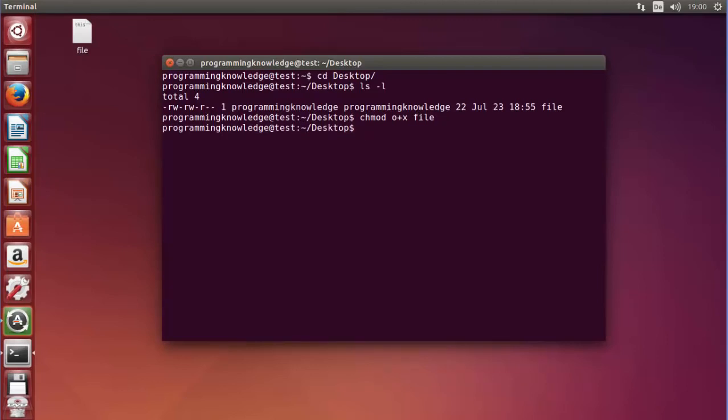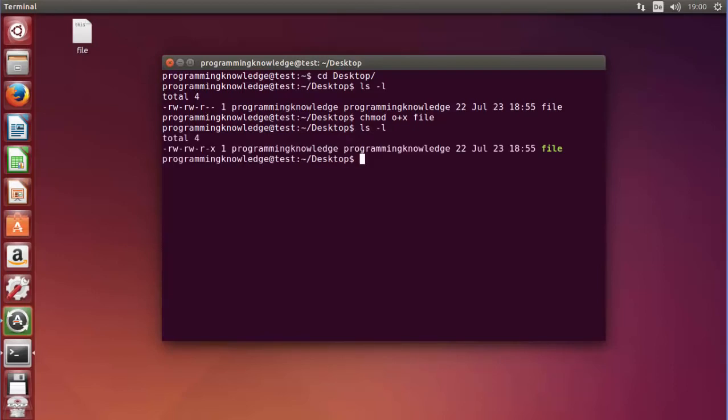So the permission is changed, and once again when we do ls -l, you can see here that earlier the others didn't have the executable permission, but now the others have executable permission, right? Next, we can once again change the permission of others to write also.